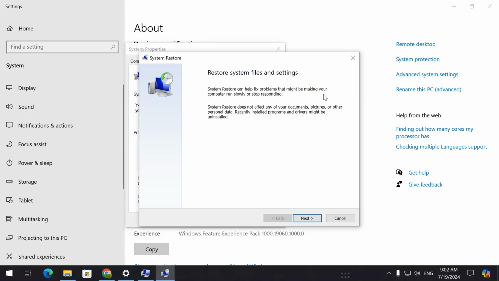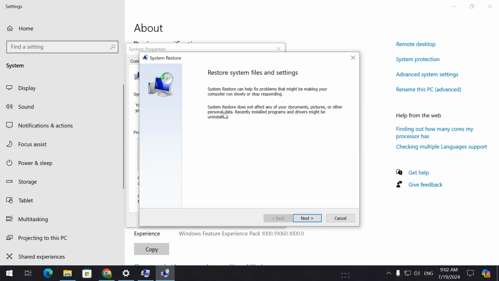It's giving you the information that System Restore can help fix problems that might be making your computer run slow or stop responding. System Restore does not affect any of your documents, pictures or other personal data. Meaning if you do this, it will not delete any file that you have, like your Excel file, your PDF file, any data.